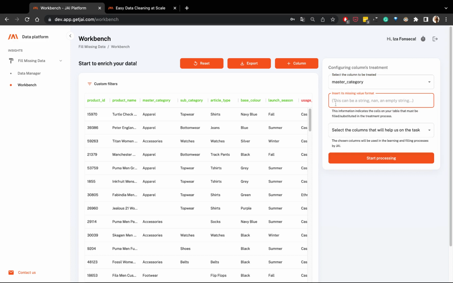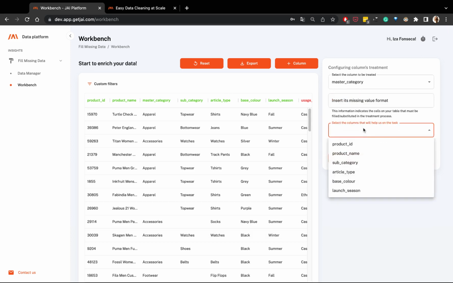Here, we don't have to put nothing since we are going to be treating empty cells. But if you have any other text that you wish to substitute by J's classification, you can just type it here, like others, unmapped, missing value. If it is written here, you can type this here. And what this will do is substitute all the cells that have this text by the J's classification.